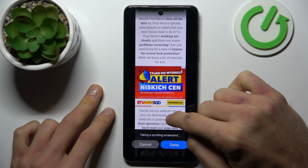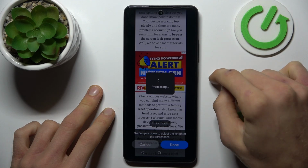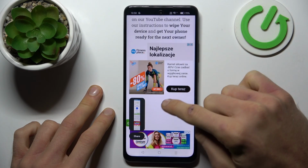You can also tap on auto scroll and tap when we want. After we press done, we have our long screenshot, which is saved in our gallery right now.